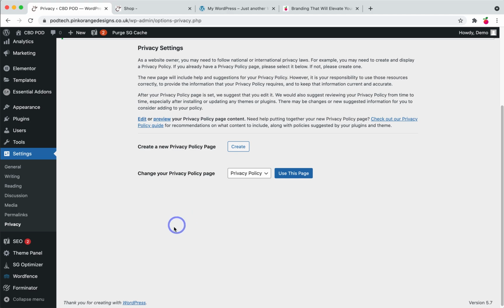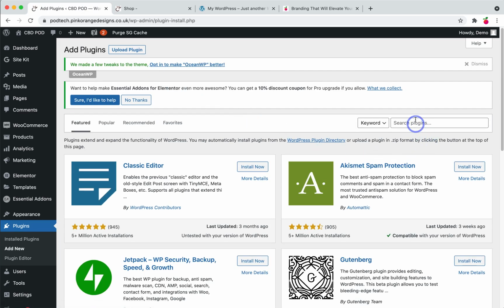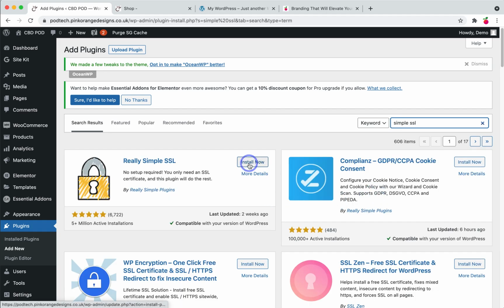If your SSL certificate doesn't work, there's a great plugin that you can use to fix that. So let's go to Add New, and I'll quickly show you now. The plugin's called Simple SSL. You install it, and it will talk you through a quick step-by-step process, and it will scan your website to see what isn't being forced SSL, and explain to you the easiest way to change that. So if you are struggling, click there.